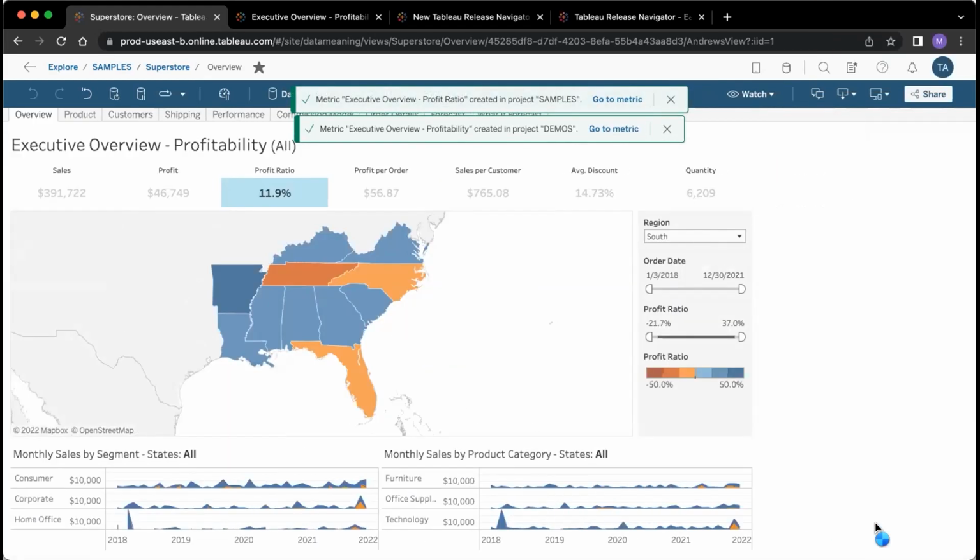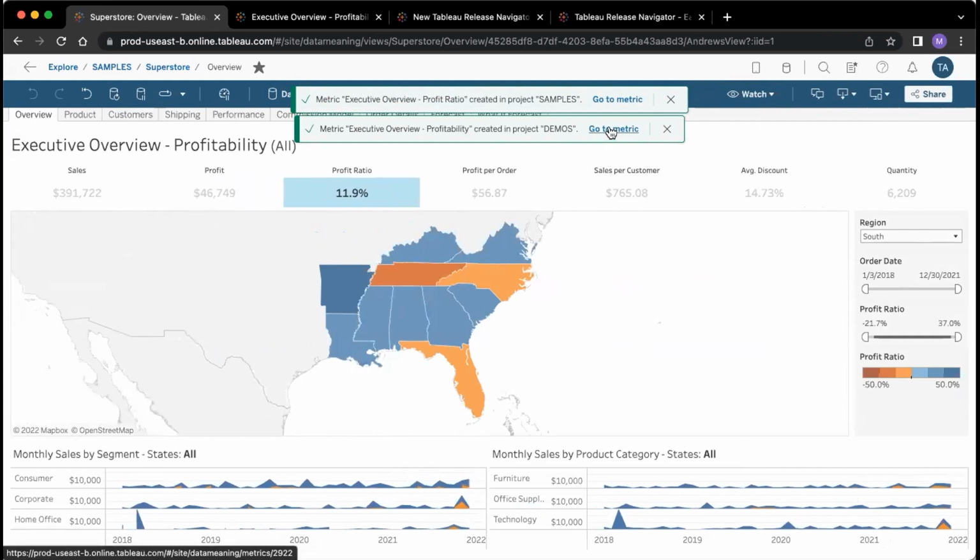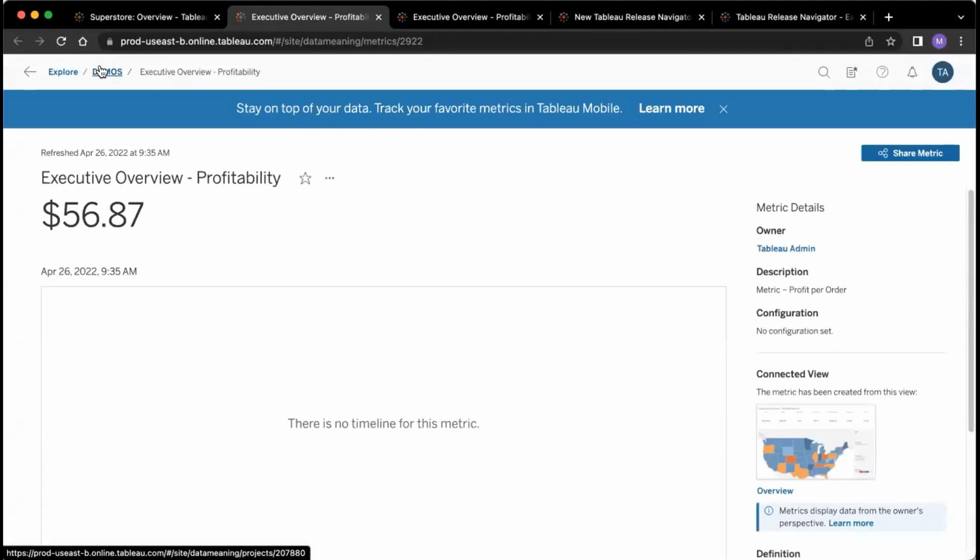So I gave it a name, I did all that, and I saved it to where I want. Now I'm going to go to my metric. Did I pull up the wrong metric? I probably did. Let's just use my other demo profitability one as an example. Since I just created this one this morning, there is no real trend. But what Tableau will do every time this refreshes, day after day, is create the chart and show me the trend analysis for this metric. So if tomorrow my metric jumps up to $57 and then the next day 58 and so forth, we're going to see a line chart showing me the history of going up and up and up.